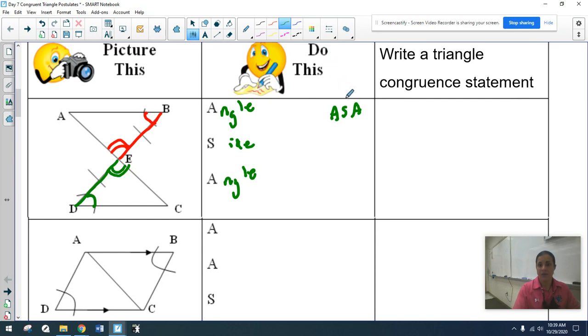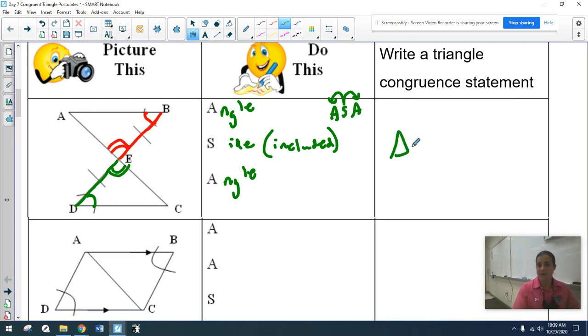Now, just like before, this side has to be included. Otherwise, it's not going to work, or it'll be something else. Just like the side is touching both angles, that's why it's included. It's included inside the A's. So this side that we highlighted is included in these angles. It's touching both of these angles here and here. It's not touching that angle. So these sides aren't included because they're not touching both of the given angles. So your side has to be included.